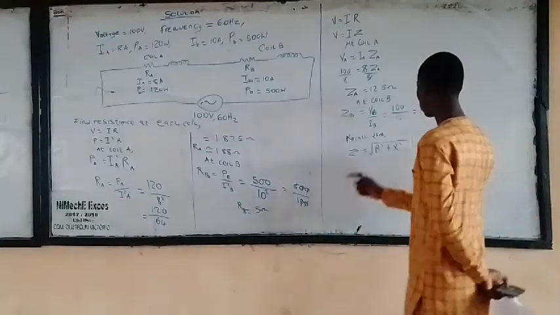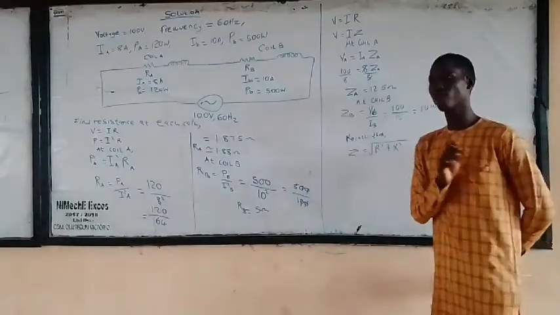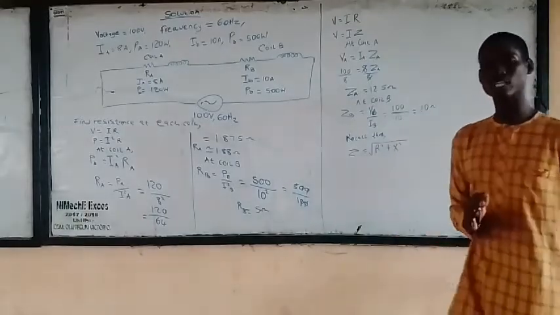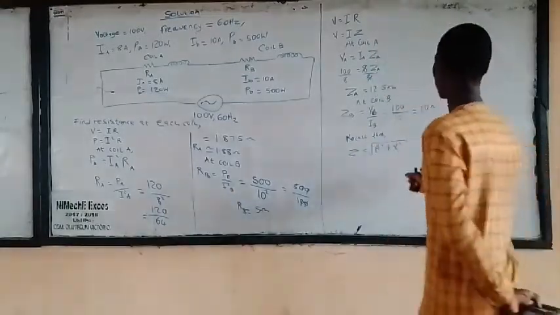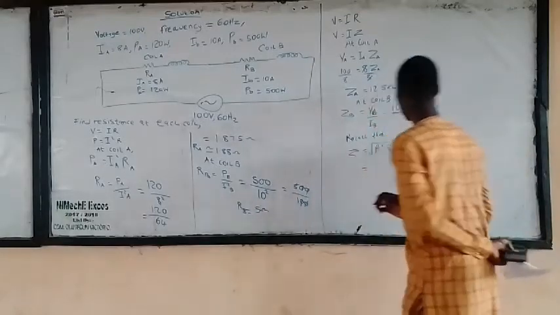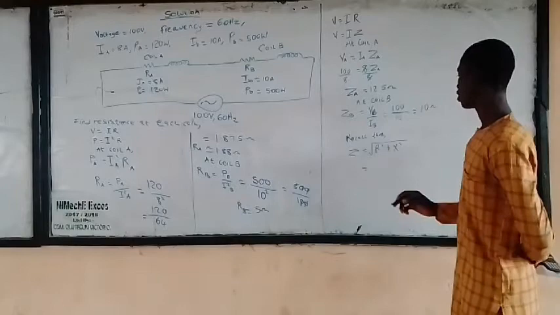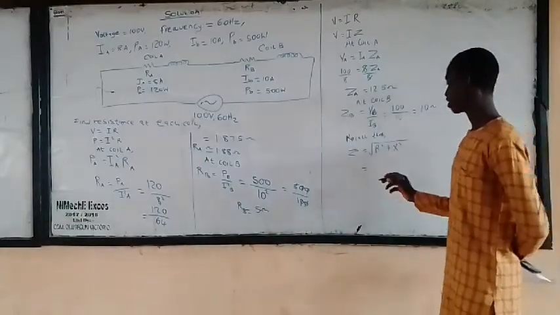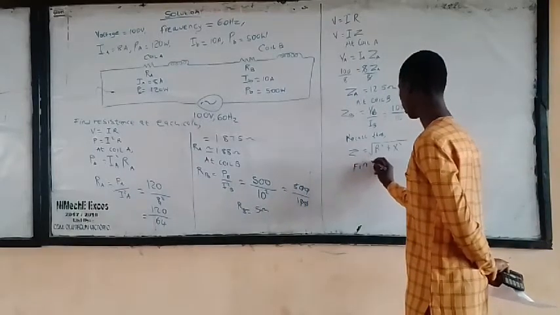Okay, now let's look at this. R square will not go deeper into that angle because that is not what the question is asking us for. What the question is actually asking us for is something like this. I hope you're enjoying it! Okay, so we're going to look at something like this right now. We have Z, we have R. But we don't have reactants. So then we're going to find reactants now.